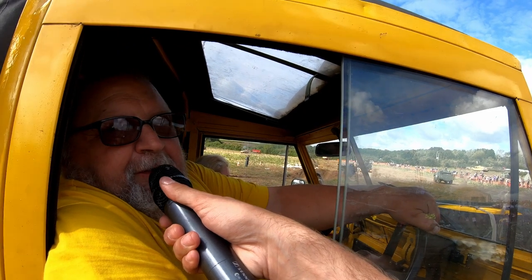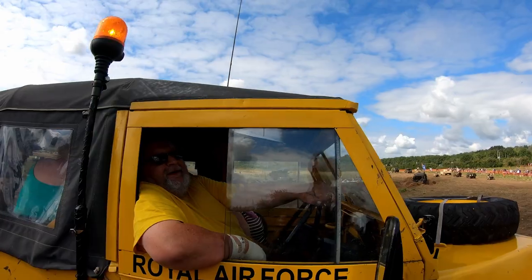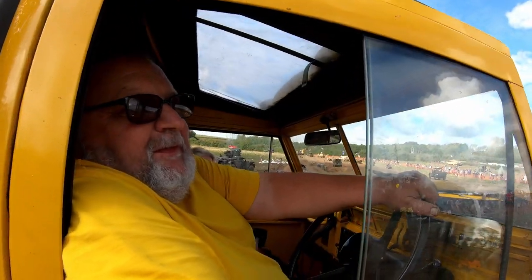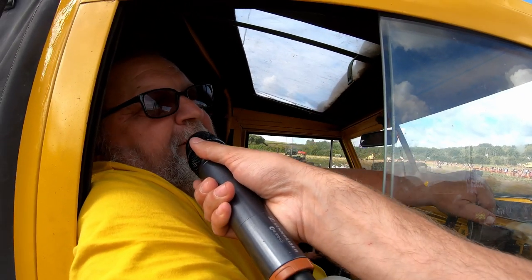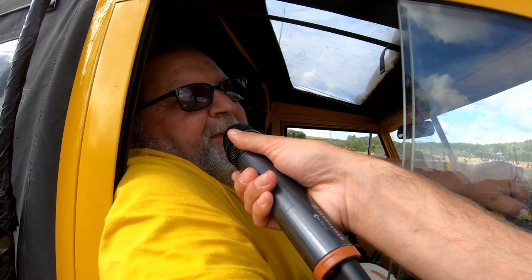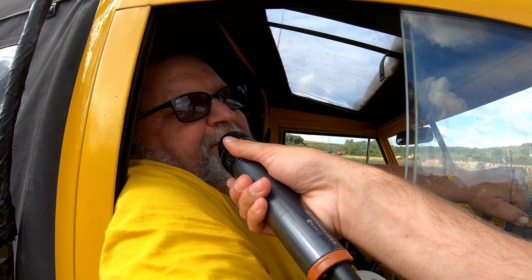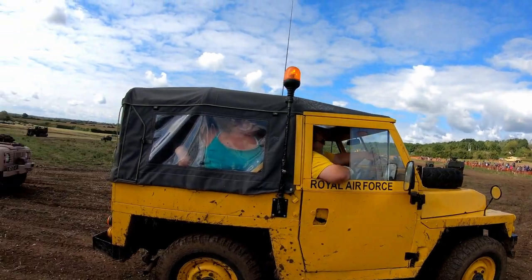Up in Scotland, on either Kinloss or Kinross airfields, it served on both. We've got a very important feature on this vehicle. Sunroofs are an optional extra. They're kind of essential for this, to make sure something's not landing on top of you. That's correct. It's got a sunroof at the top, because it was based on a helicopter airfield, so at least you can see if a helicopter's going to land on you. Go on and enjoy yourself out there, sir.